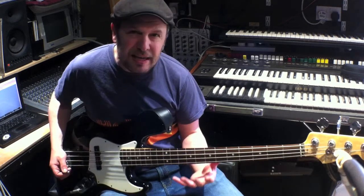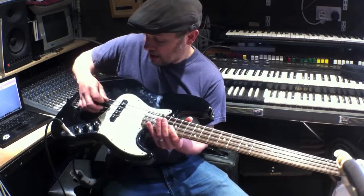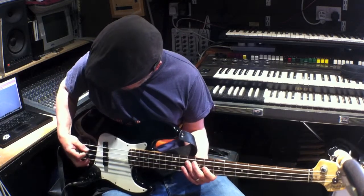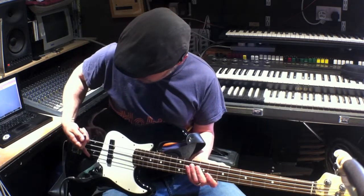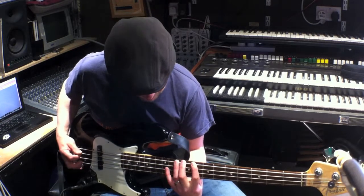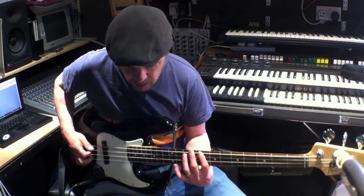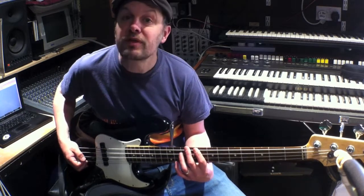2 ways of doing this. Ideally use both ways. Now when I'm playing with the plectrum on the A string here, I'm actually resting on the 4th string, on the E string here. I'm resting on that one. And I've got my last finger just on the D and the G strings here. On this hand, I've also got this finger just taking care of all the others to stop them moving about as well. So you can do that without fear of the other strings ringing.